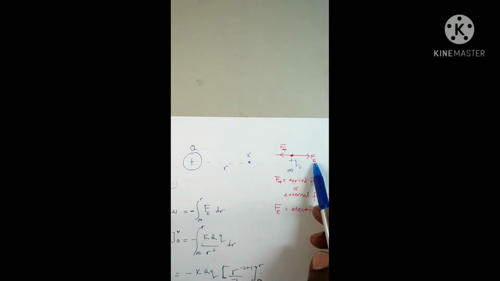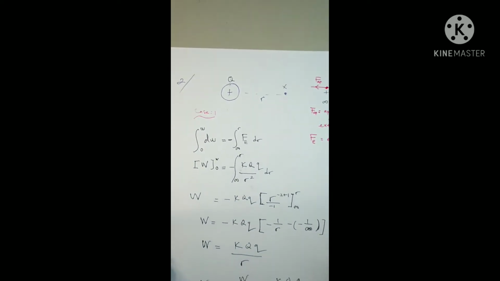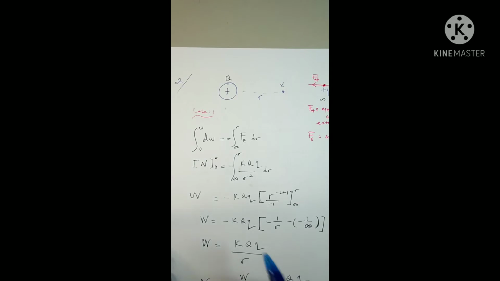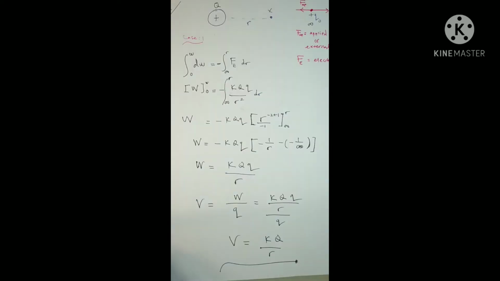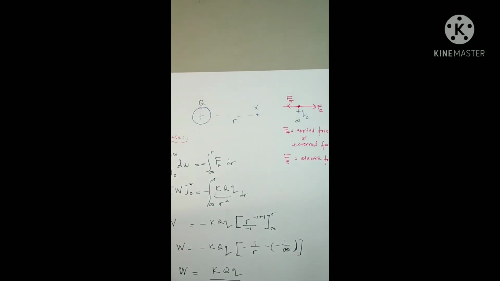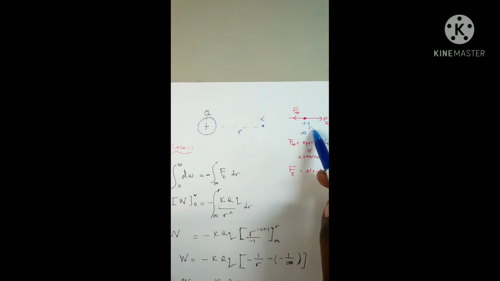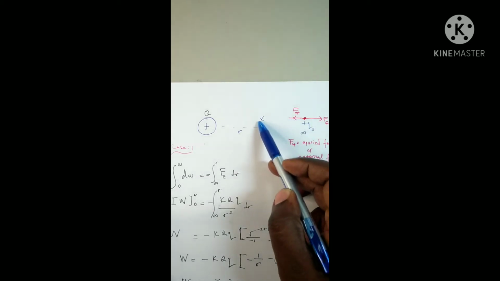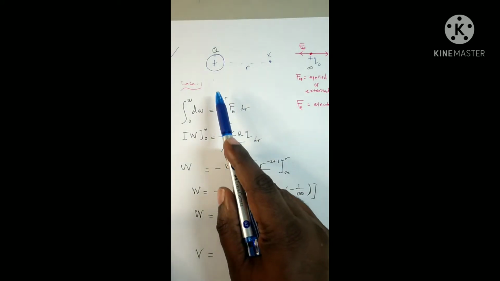By considering the electric force or work done on the electric force, we can use the mathematical concept to derive electric potential. The negative here shows the work done on the electric force. By using the process of integration on both sides, we can derive one solid formula, and it is about the work done in bringing this positive test charge from infinity to that point, so called x. And that work done is about k and the product of point charge q and test charge q divided by the distance r.